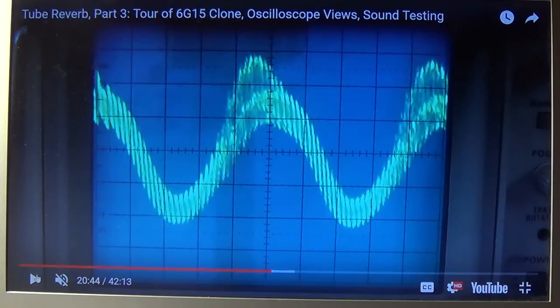So I think this is a great opportunity to discuss a rather elusive topic of a parasitic oscillation, to see what causes it, the harms that it can cause within the amp circuit, and how to resolve the issue. Then let's move on to a retesting of the 6G15 once it's been treated and cured for this affliction, and see what the Reverb Tank really sounds like when it's operating properly, and compare the 6K6 and 6V6 tubes.